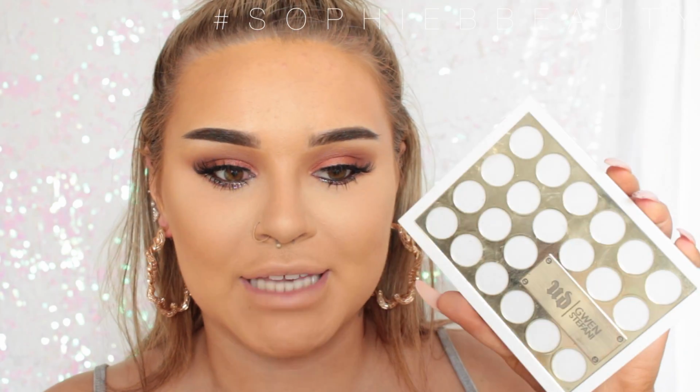For blush, I'm going to take the Urban Decay Gwen Stefani collab. I know this was limited edition, but I didn't have a blush. Well, I didn't have a single blush from Urban Decay, and I was like, what about this? So I can still use it. And some of you guys I know have it, so it's okay. I really want a pink blush.